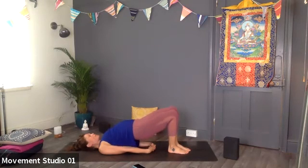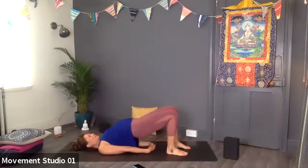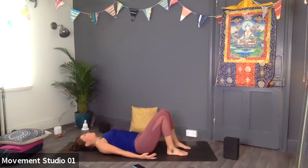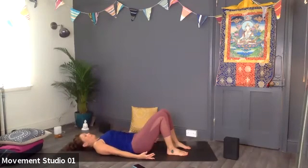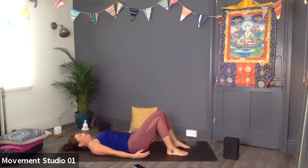Obviously, if you're tipping a lot to one side or the other, then just maybe take a step back a little bit. Come up onto your toes. Lower the heels. Give the hips a lift, squeezing the glutes one more time. Feel those hamstrings working. And then slowly peel back down. And allow the spine to fully engage with the floor and relax.